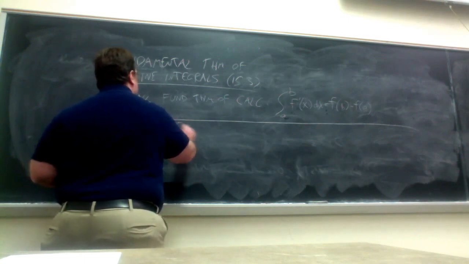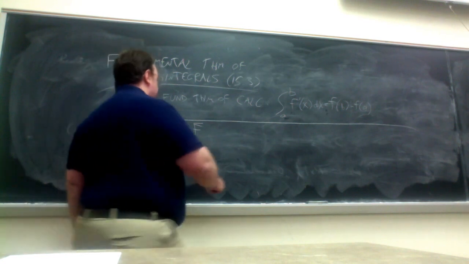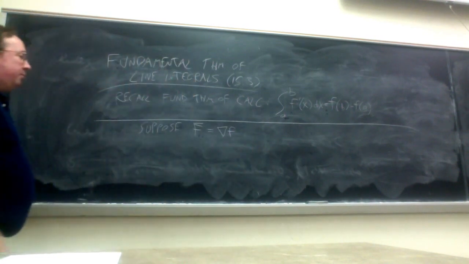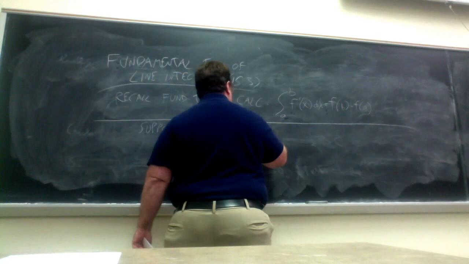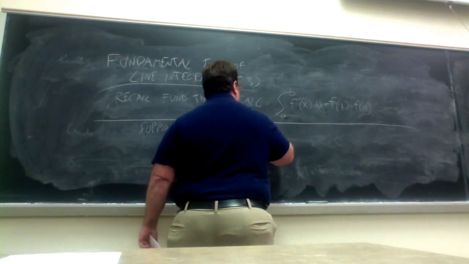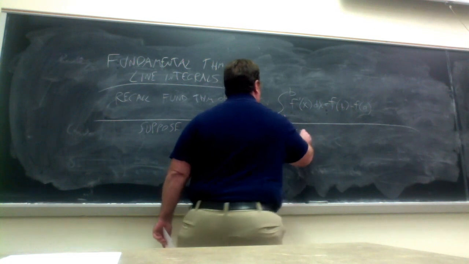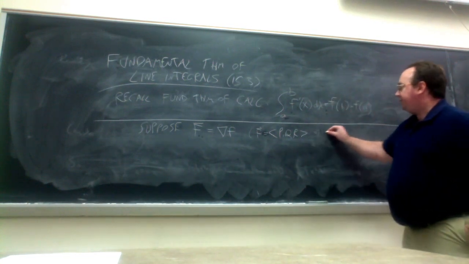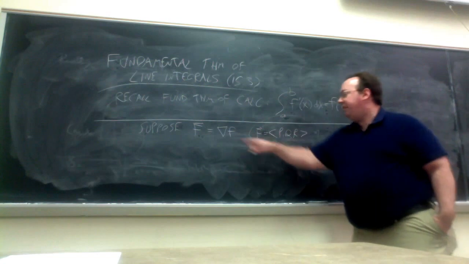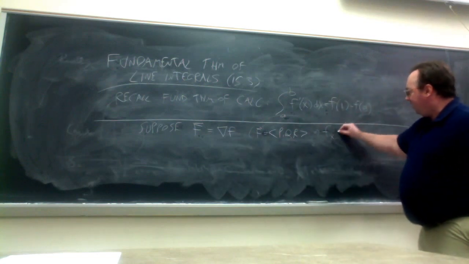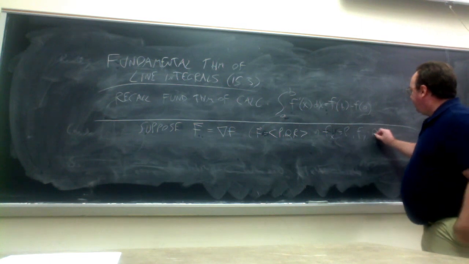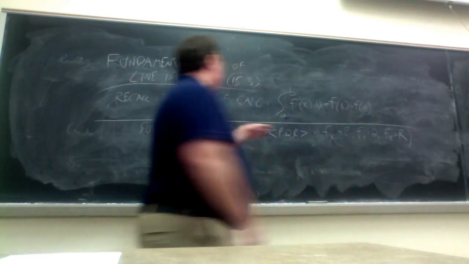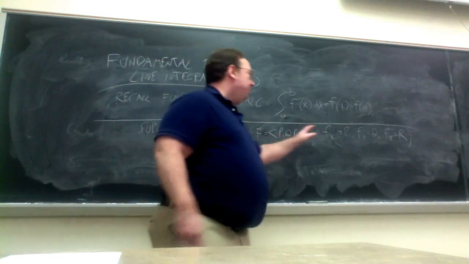So suppose you have a vector field F that is equal to the gradient, so the big F is the gradient of some function little f. In other words, if I write F as having components, like I did last time, P, Q, R, that are all functions of x, y, z, then this is equal to the gradient of f, meaning that little f_x is P, little f_y is Q, little f_z is equal to R. Okay. So these two statements are saying the same thing, it's just that here we're doing this on a component by component level.